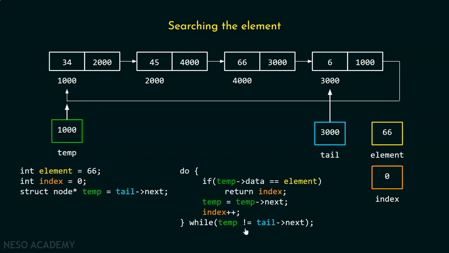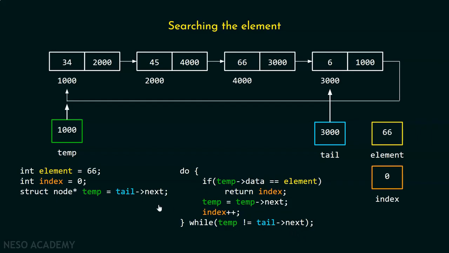Then we have a do while loop here. Now here you know why I am using do while instead of while, right? We can also use a while loop, but there is a disadvantage. In a while loop, we first have to check the condition and then the procedure inside the while loop will get evaluated, right? But in case of a do while loop, the procedure inside the do while loop will get evaluated first and then the condition will be checked.